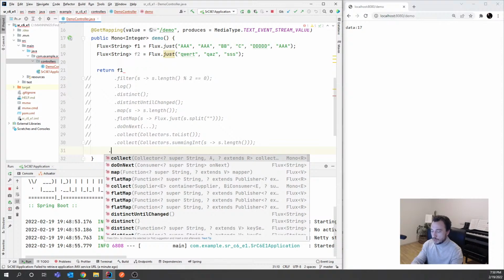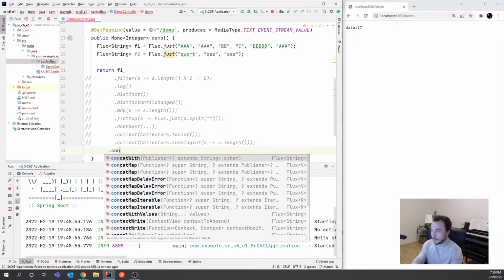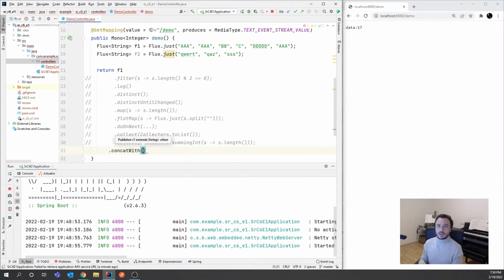You can basically do concatWith. There are two main ways, and I prefer concatWith. There is also the concat method, which is a static one in Flux. So you can say Flux.concat and give multiple publishers, or you can use concatWith. For me, concatWith is easier to understand because I see it as a normal operation on the stream. I do prefer to avoid using static methods if I can.